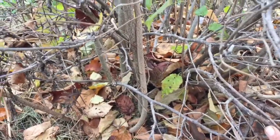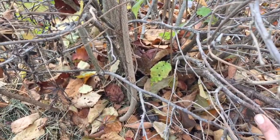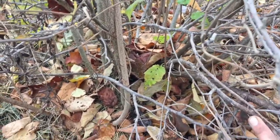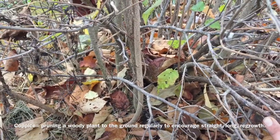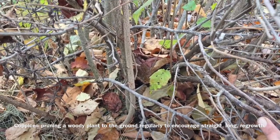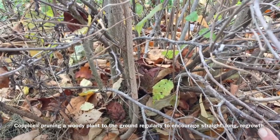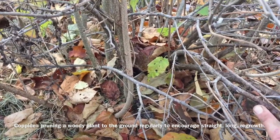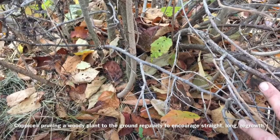This habit makes them a really good wildlife cover, but also, in medieval times, especially the European type ones were used as coppiced plants. That means they were cut to the ground, maybe not every year, but frequently, and then the resulting shoots come out very vigorously and very straight, and those could be used for tool handles, poles, building, firewood. But I know hazel was often used in hedge laying as the upright posts and some of the binders, but definitely the posts that were upright.